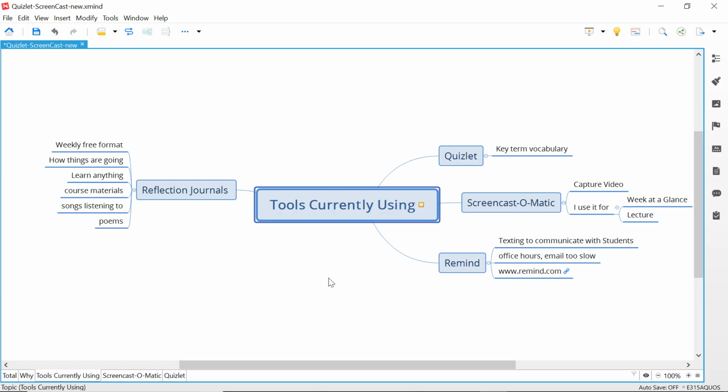And then the third product I use is Remind. I use Remind because I teach online classes, and I want students to be able to get a hold of me when they have a question, not send me an email or, gee, he's got his office hours on Thursday afternoon, so I'll make an appointment Thursday. But the assignments are due on Friday, so will they have enough time to finish it? Remind allows them to send me a text, but it isolates their phone number and my phone number.